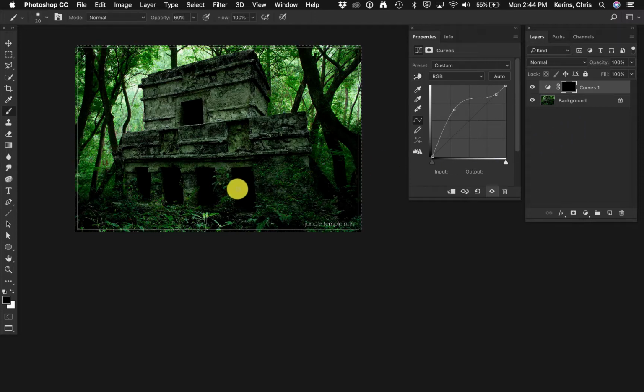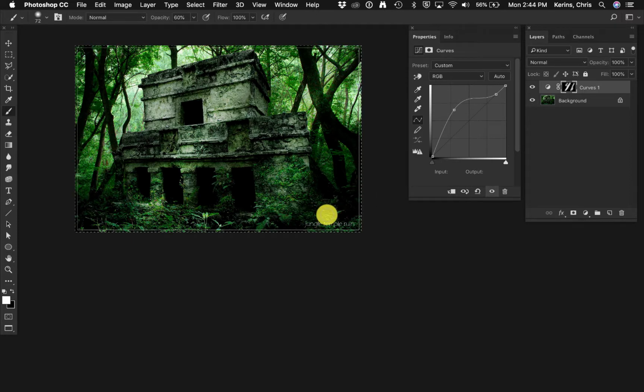Now if I want to, I can go in here and paint into my mask with some white, bringing in some of those adjustments. I can kind of give us a spotted light scenario and direct with some contrast the viewer's eye where I want it to.